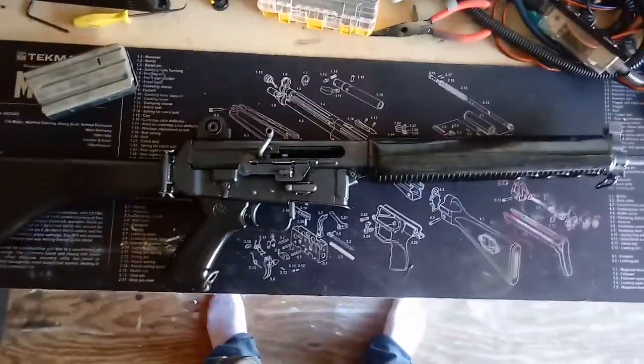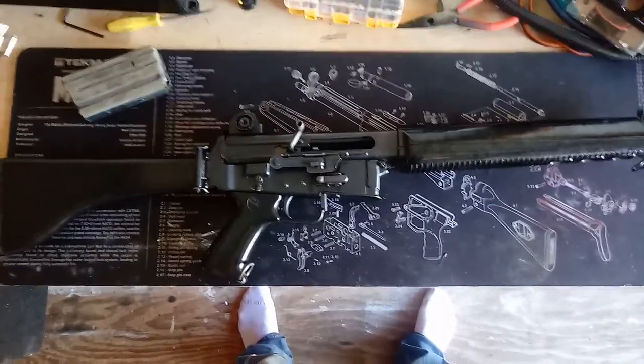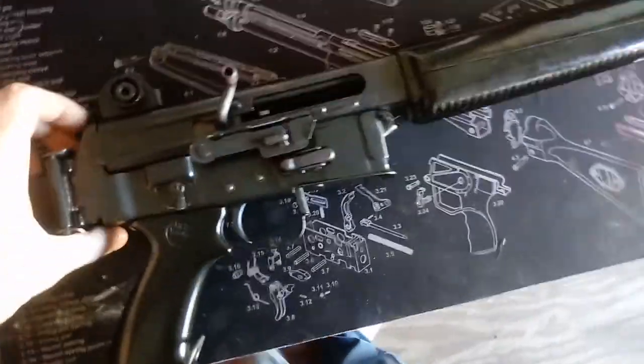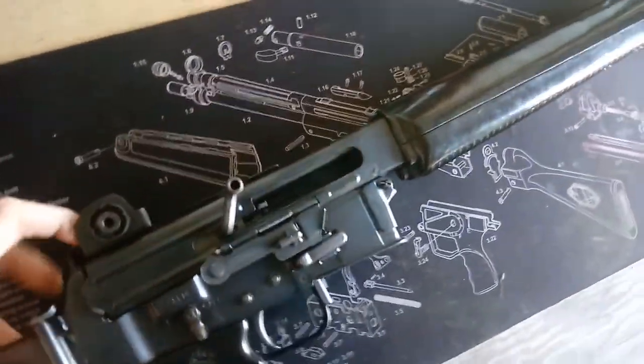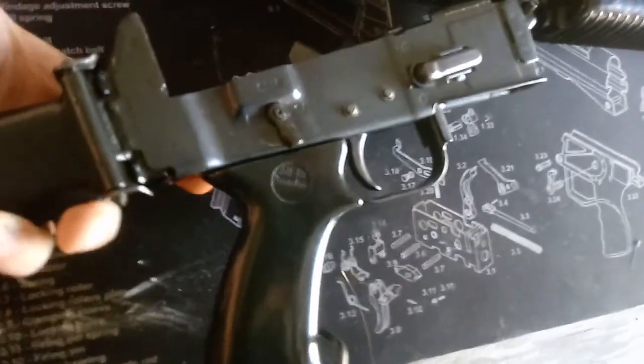But this thing has an incredible legacy behind it. And how can that be if this was such a failure? Well, let me see if I can get this gun open without fumbling too much. What you do is you push up here. I don't have a tripod or anything, so this is really difficult to do.